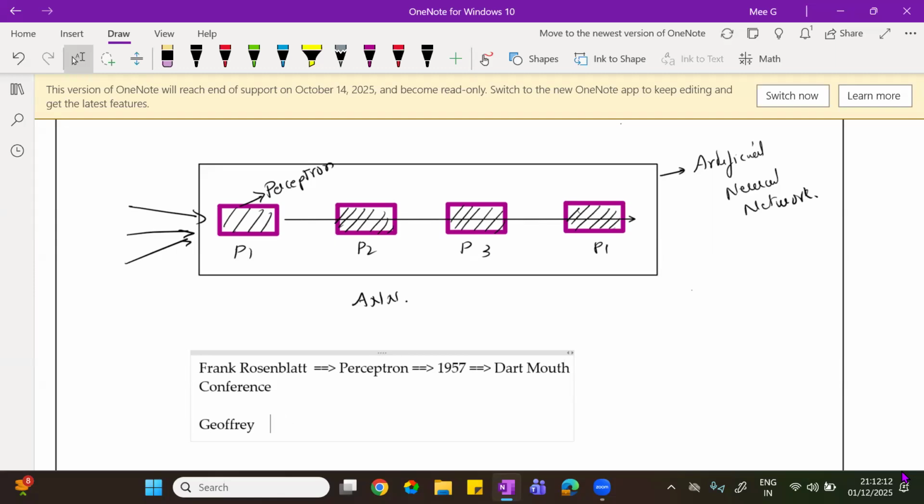This gentleman introduced something called backpropagation, because of which deep learning became overnight popular in the year 2006. Since 1957, nothing much was happening; there was slow development. But in 2006, a major achievement was made, because of which deep learning boomed like anything else.